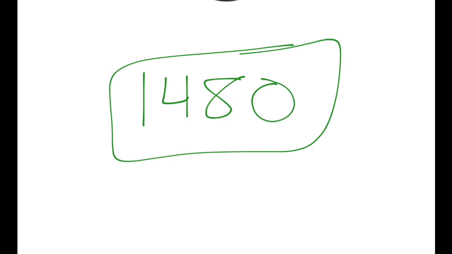So that's pretty much how we're going to multiply, and I could figure out that in one weekend I had 1,480 McNuggets, which is pretty good. So just make sure you remember those few things when you're multiplying. Make sure you're thinking about why we're putting down that zero, and make sure you're thinking about that word each, meaning multiplication. So good luck with your multiplication, and I will see you back here next time.